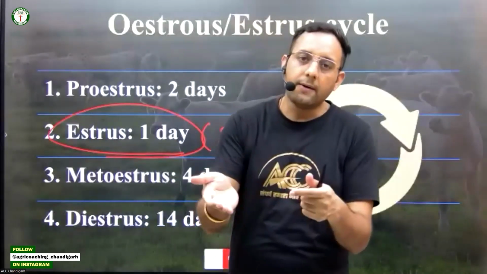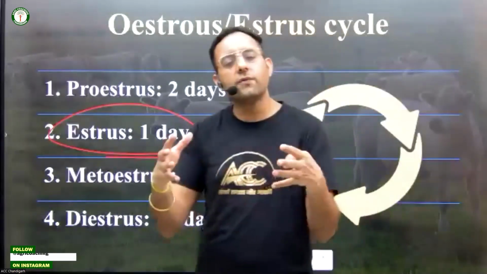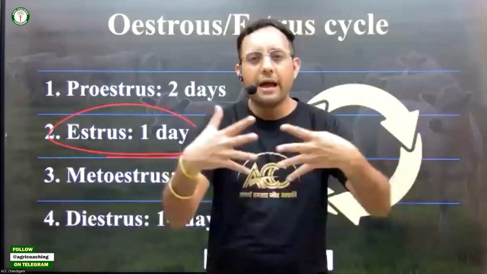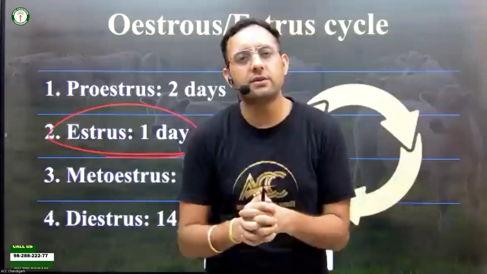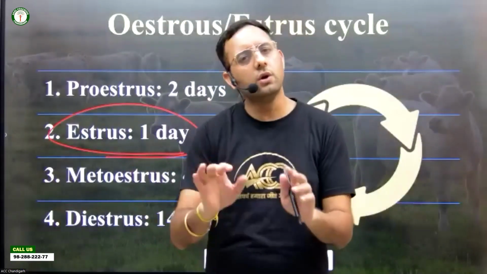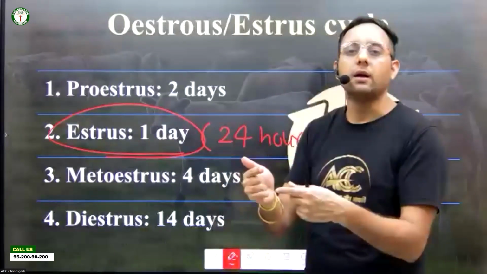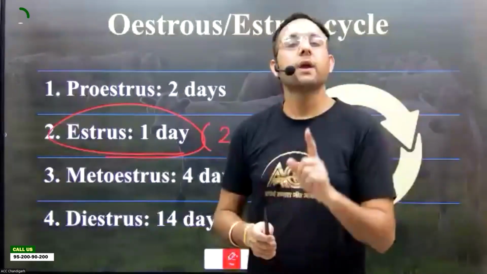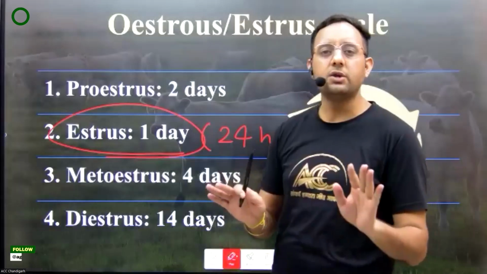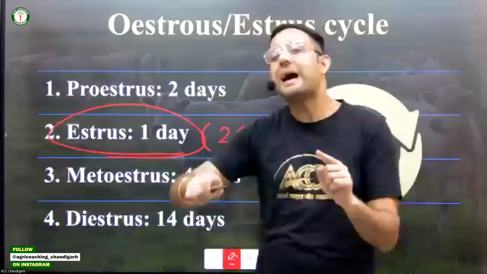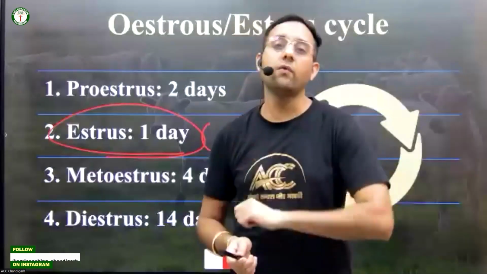So sperm are compulsory for fertilization, because the egg will be released, from the other side sperm will come, and now it will fertilize. So the cow's body, or nature, knows this concept. So when ovulation is about to occur, before ovulation, the cow will come in heat. Please make sure to remember this statement. Cow will come in heat not after ovulation, but before ovulation.